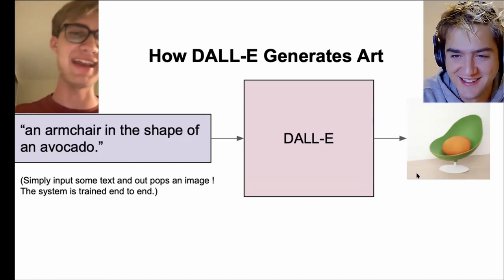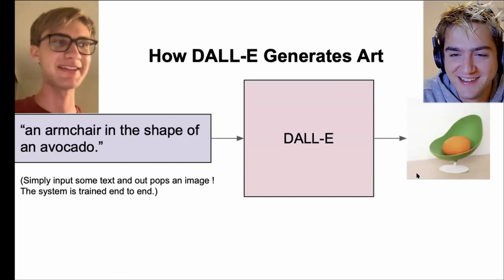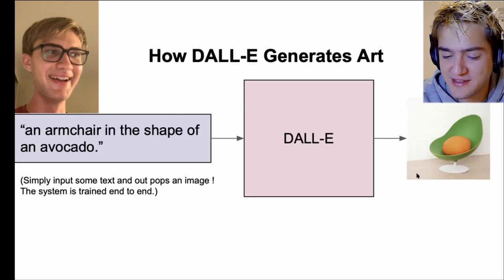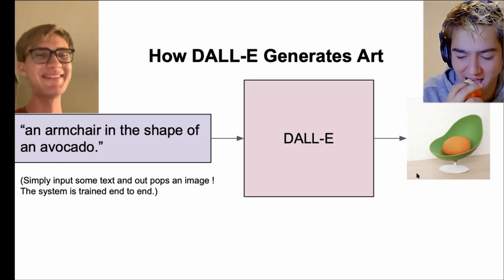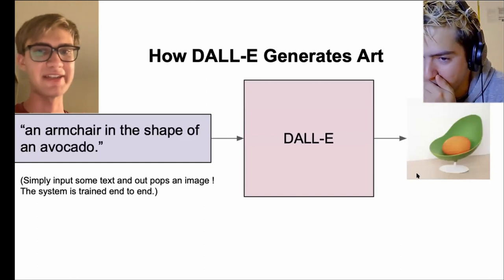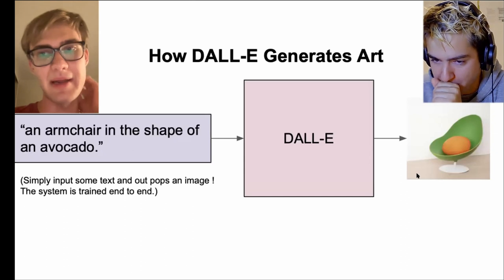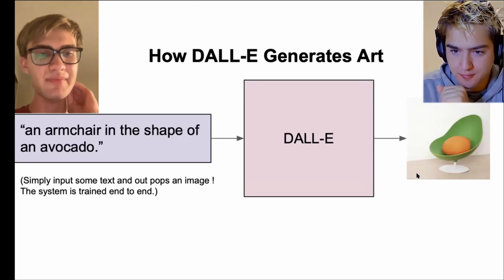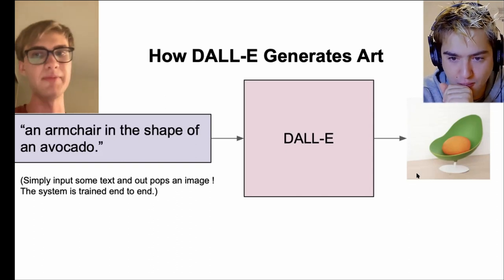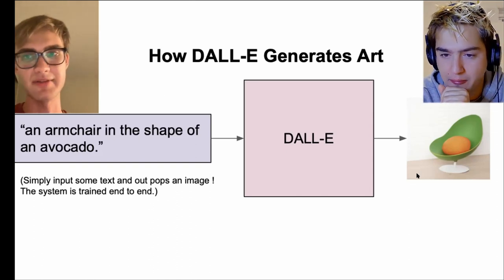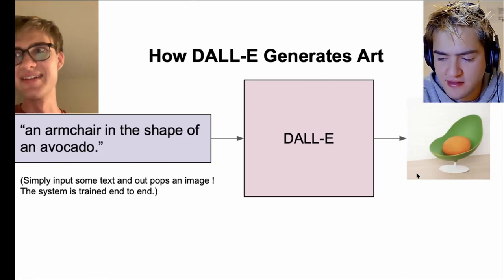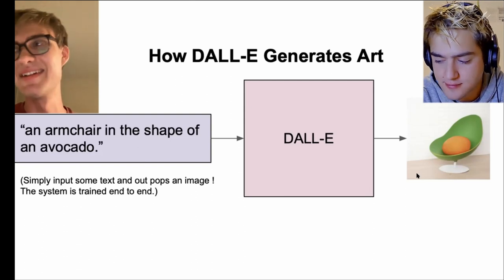This diagram is intentionally the highest level, most black box view of what's going on - please give me an armchair in the shape of an avocado. You just ask it for something and it outputs an image. You use natural language and get out an image. The incredible thing is that it's able to get at very specific things in the text. I doubt there is an armchair in the shape of an avocado, but it's able to combine these two concepts and generate something that looks very realistic. It's one of the most impressive things we have for doing that since DALL-E.